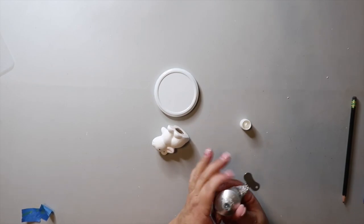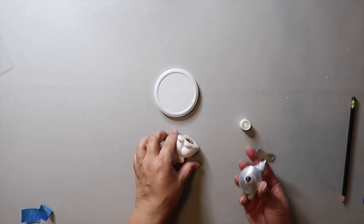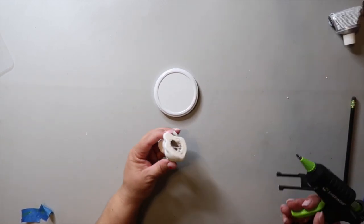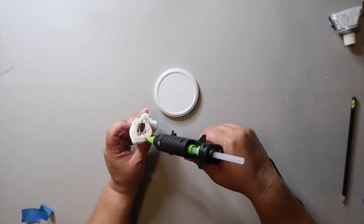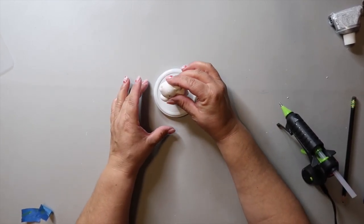I'm using a combination of E6000 and hot glue on the base of this bunny, the bottom of the bunny, basically, because I'm going to be attaching it to the lid. So I'm just trying to be careful. I don't really want to mix glues. I don't know what would happen. Something probably not great, but I'm trying not to mix the glues. Anyway, just attaching it firmly to the top.